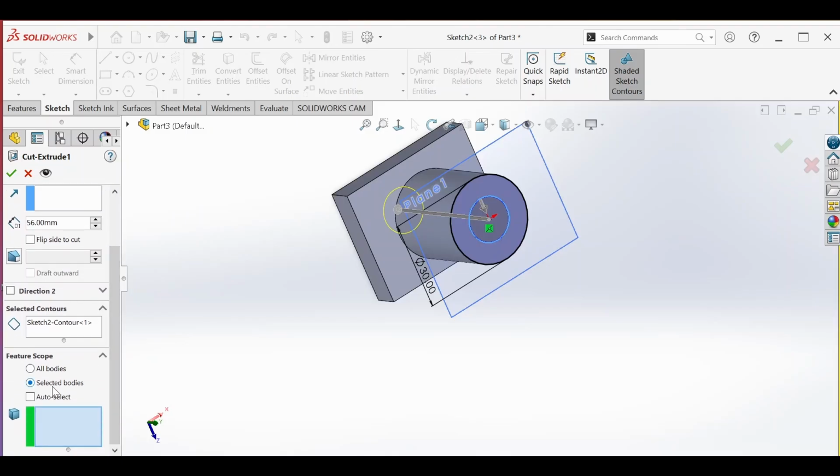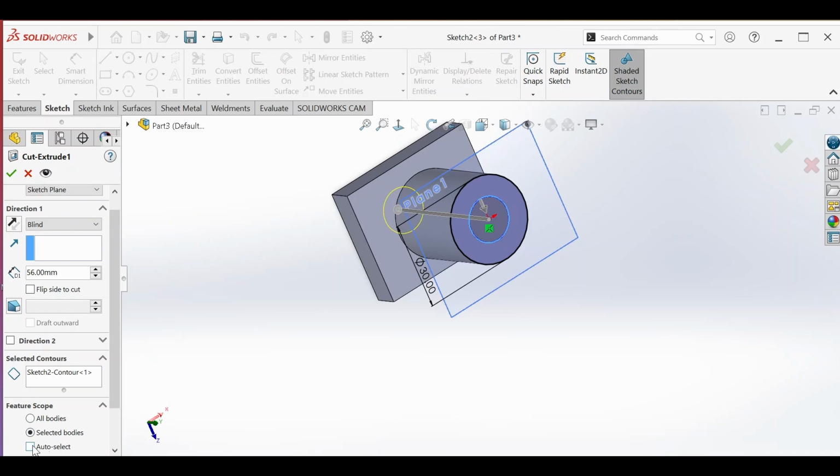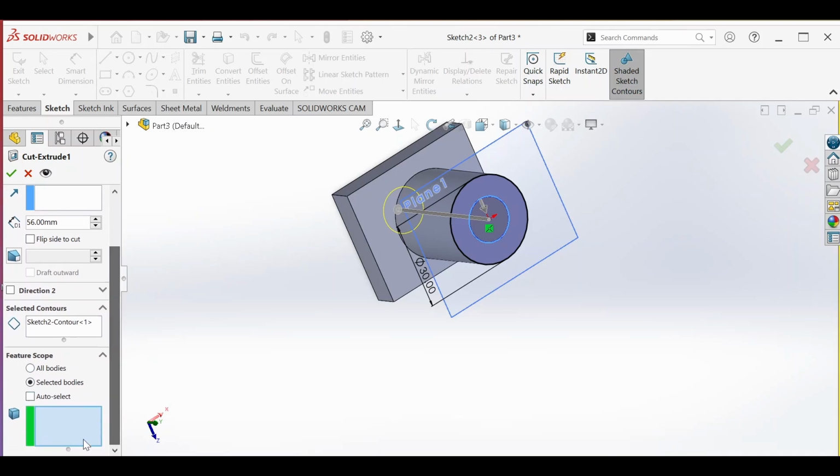With All Bodies, all the bodies intersected by the cut will be affected and will be cut. With Selected Bodies, we can decide which bodies must be cut, and if we uncheck Auto Select, a box appears where we can decide which bodies should be cut.